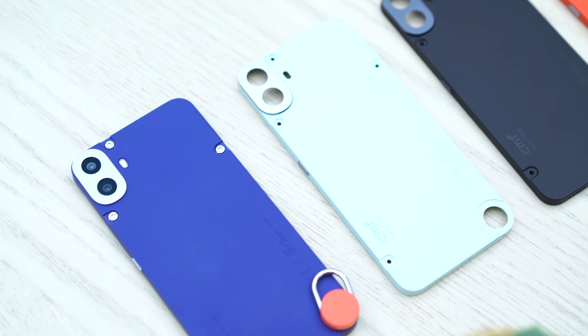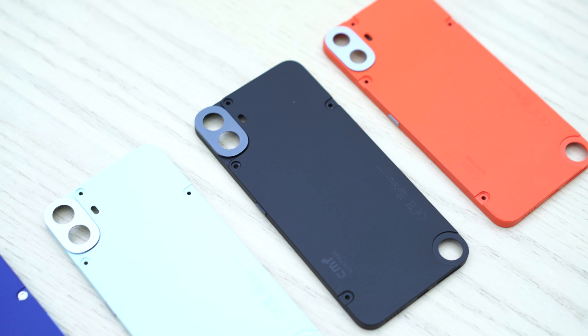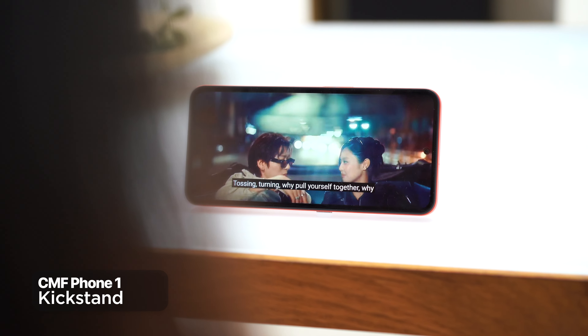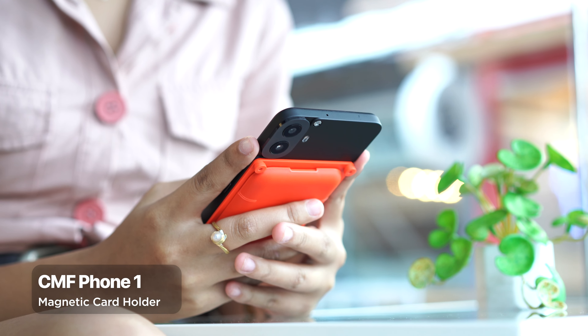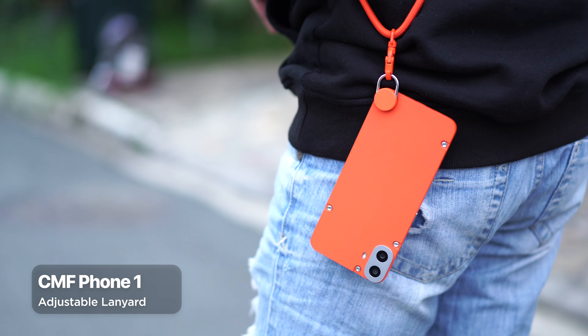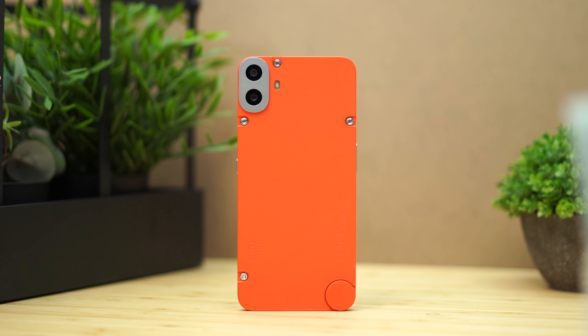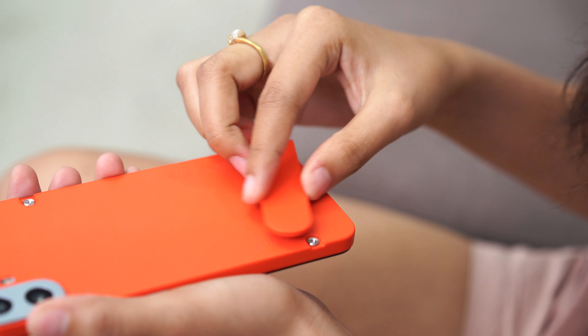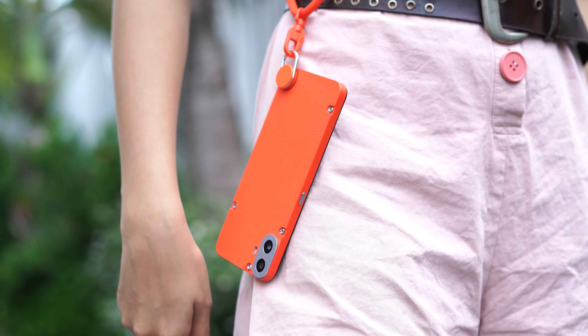You can even pick another color if you want, and they have plenty of options to choose from. And that's not all — they have other screw-in attachments as well. Like this nifty kickstand so you can watch your favorite videos or stream movies with ease. Or this magnetic card holder that converts the back of your phone into a nice little wallet for your credit cards. Or how about hooking it up to a matching lanyard? The trick behind this customization is pretty simple. Aside from the four screws that came with each alternate back panel, there's a screw cap at the bottom right corner of the phone. This allows you to easily switch out and attach a new module, and it's quick and very easy.